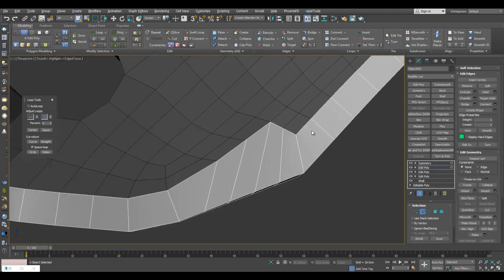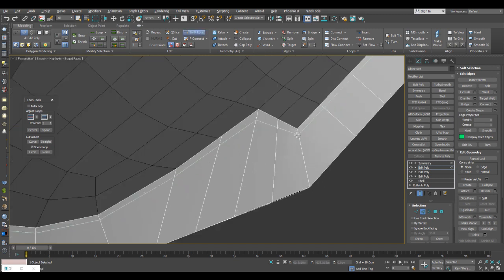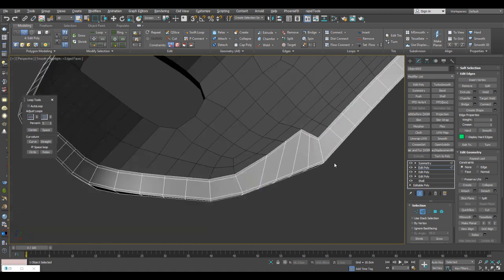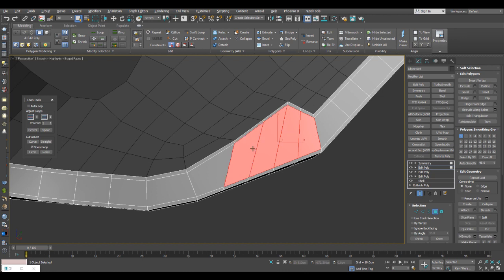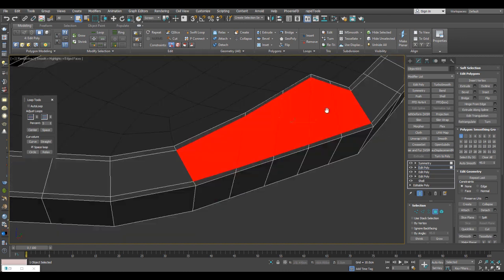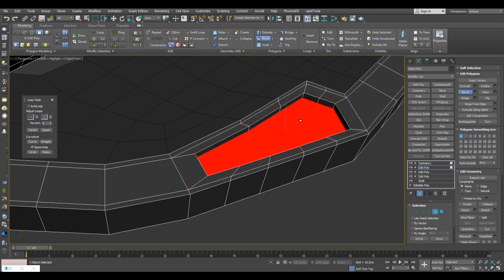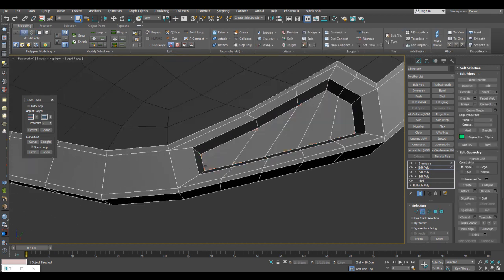So what I can do is use swift loop right here, and notice how the loop is kind of lopsided here. It's thinner here and wider here. What I can do is left click, hold down Control Alt, and then left click and move the mouse to straighten this out right here. There we go. And for example here I can add some sort of bevel detail here, or for example inset first, scale, and then bevel here. And I can select this right here, turn on edge constraints, move this here.